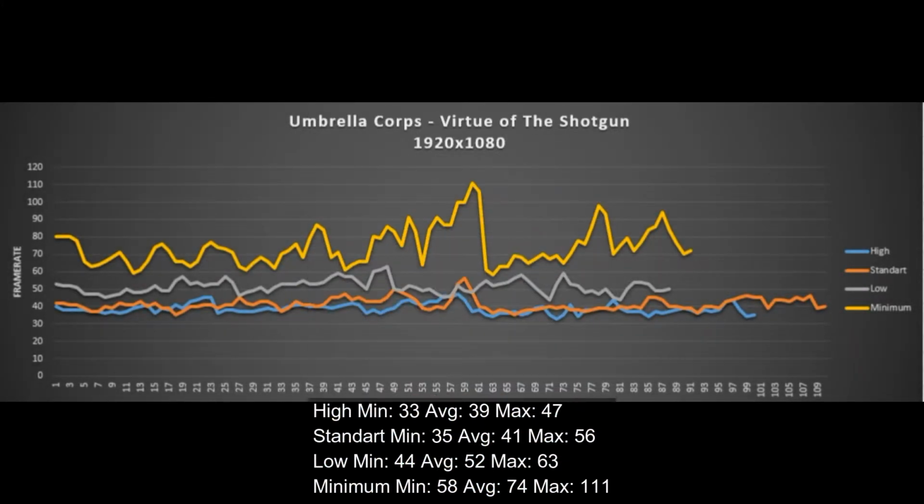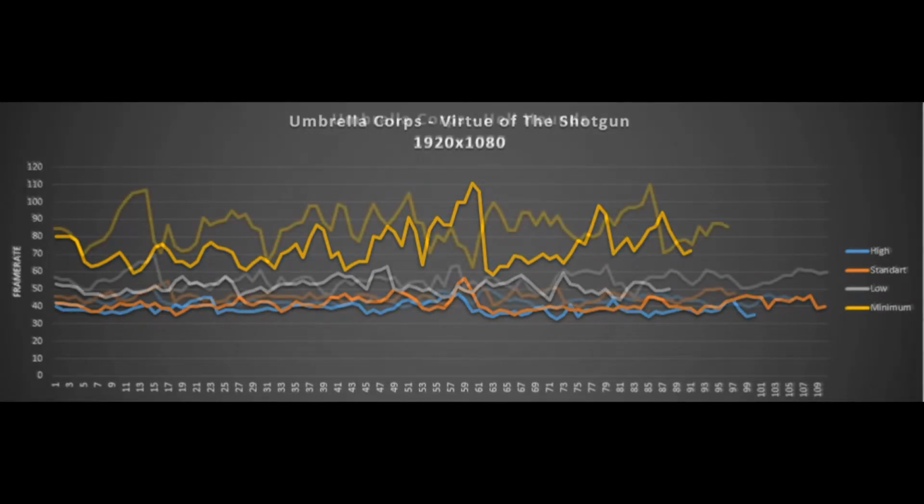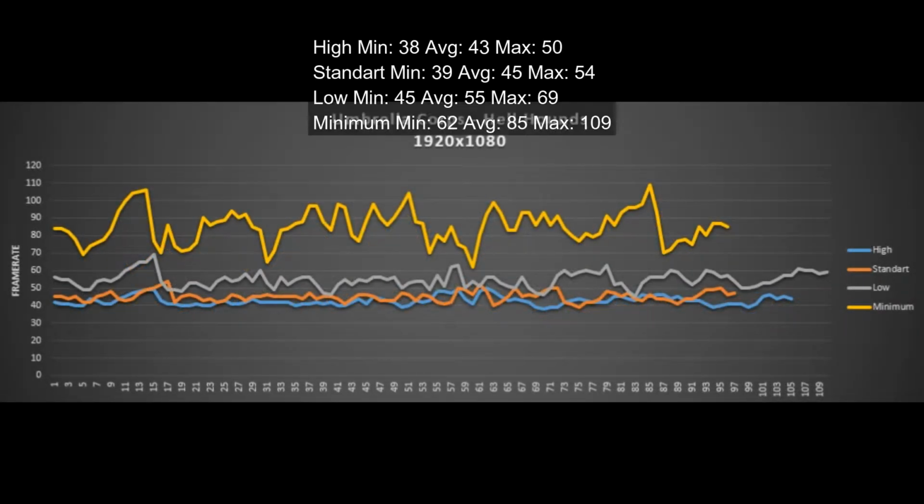Hello boys and girls, welcome back now to the performance section of the video. And as you can see, and I told you before, the minimum settings is the only settings that guarantee us mostly above 60 FPS. The low settings give us an average of 50s, and the standard and the high settings, which are very close to each other, guarantee us an average close to 40s. That was on the first map.